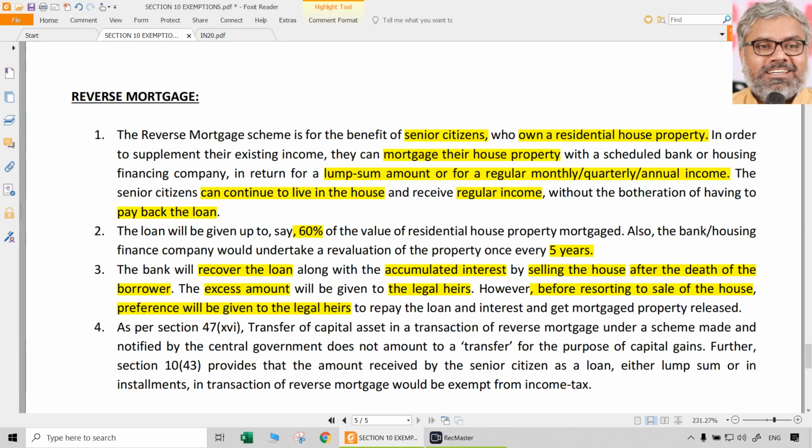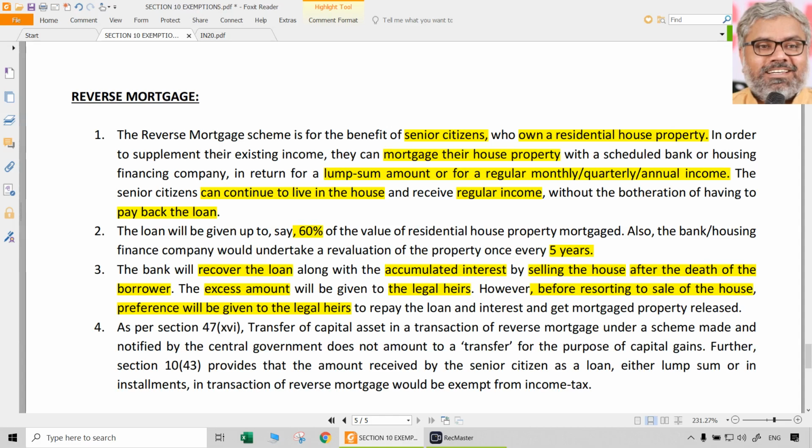Imagine somebody has done business throughout his life, worked hard day and night, and after reaching a certain age, what kind of social security does that person have in this country? Nothing, actually speaking. So at least, if not security given by the government, the government is giving a scheme of reverse mortgage through banks. You have your own house now, use that. Don't have attachment to that house. After you die, anyway, that house will be there only, you will not be there. So what is that attachment? You live there, no problem. Nobody is asking you to vacate that house. But once you are gone from this world, what happens after that, you don't worry. That is none of your business.